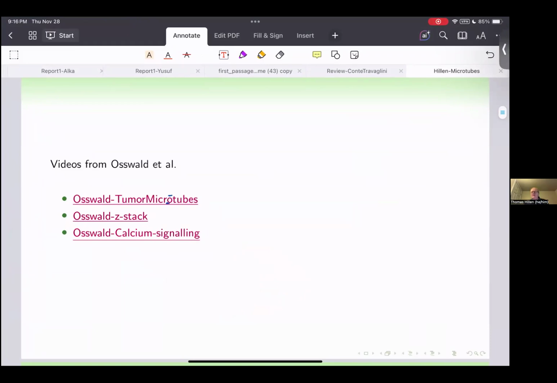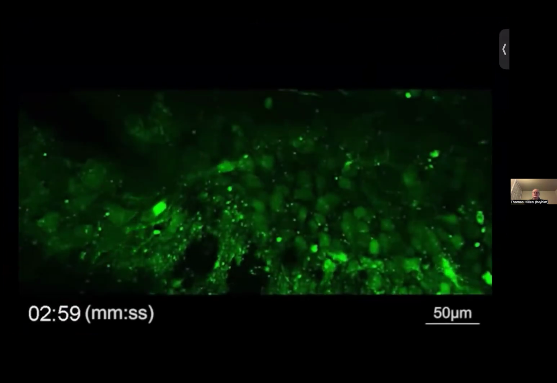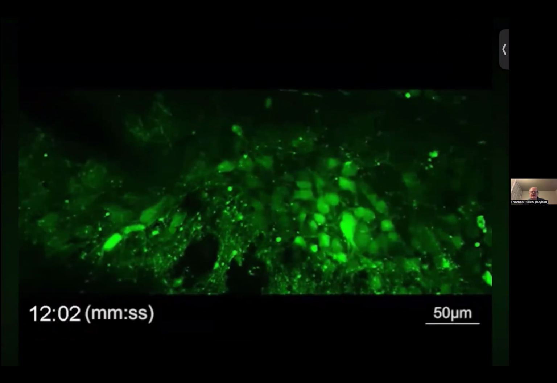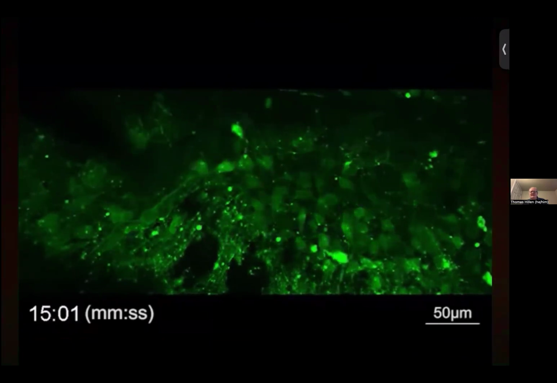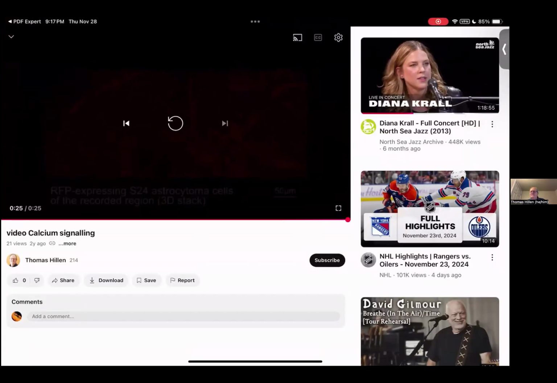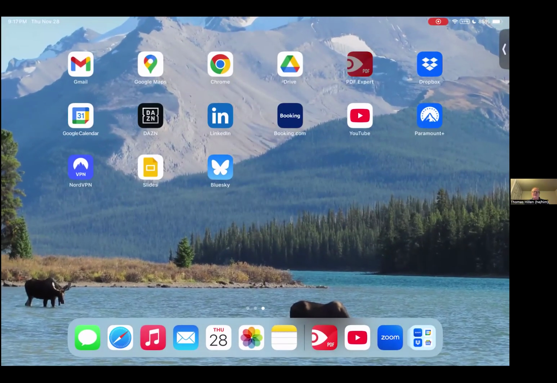And then within the network, they can release signaling. And this is the other video I'd like to show you, where you can see calcium signaling inside the tumor network. The green cells here are tumor cells. And sometimes you see flaring up, which is signaling with calcium waves. And this is entirely crazy. I mean, imagine, this looks like a brain, right? This looks like a functioning brain. But in fact, it is a kind of functioning tumor. So you could say the tumor tries to think. It tries to communicate, release action potentials, and build a network of communication. So completely crazy, at least from my point of view.